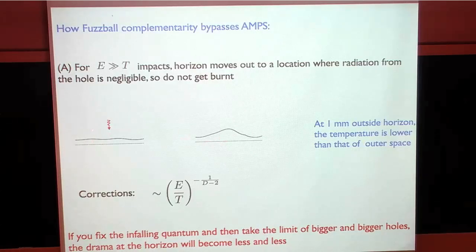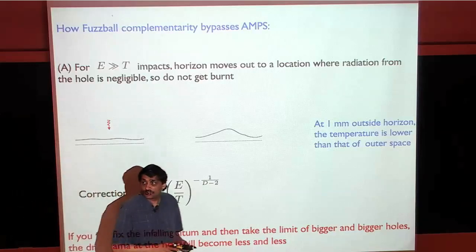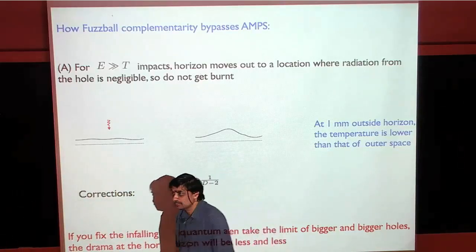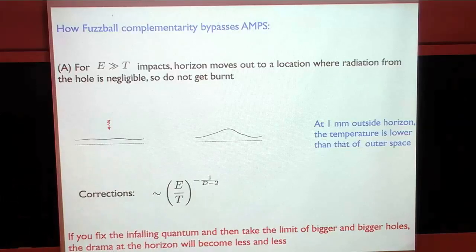The firewall is supposed to be the fact that as you come close to the surface, the high energy quanta will burn you. But now what has happened instead? As you came close to the surface... That's not the firewall. The firewall is after you cross the horizon, then the entanglement between those modes and the ones on the other side is incorrect. I'm coming to the entanglement. Yeah. So let's see. Because here we're not going to get the firewall for a very different reason.